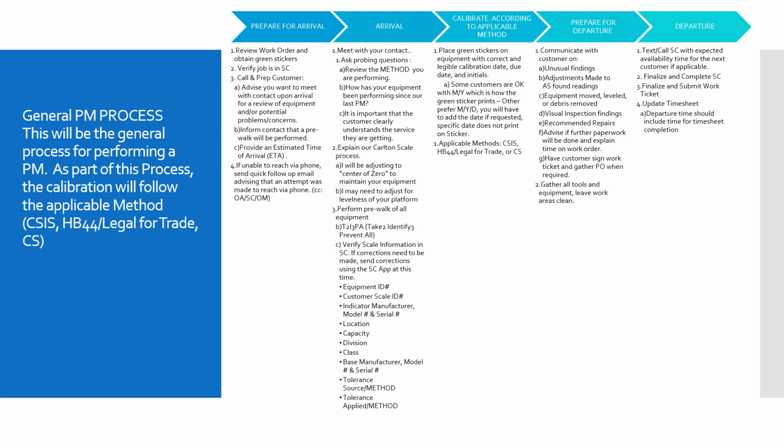Okay, arrival. Meet with your contact. Ask them some questions like how their equipment's been performing since the last visit, and make sure that they understand the service that they're getting. Ask them if they've got any questions about the services that you provide. This again is another opportunity for you to talk a little bit more about what you're doing there. Add value to the service that they're receiving. Explain to them and let them know that you'd like to adjust as close as possible and as practical as possible to center of zero.